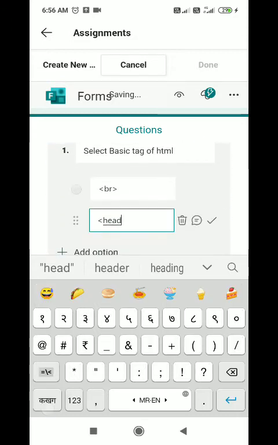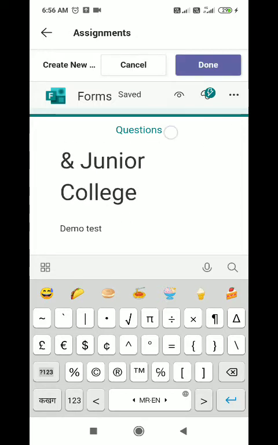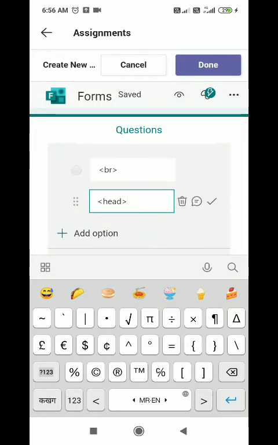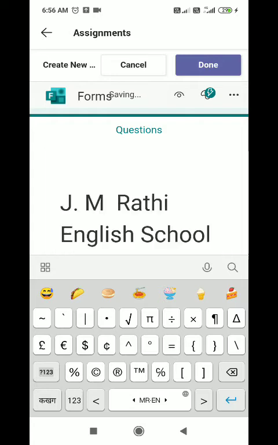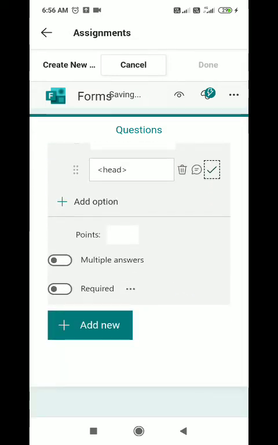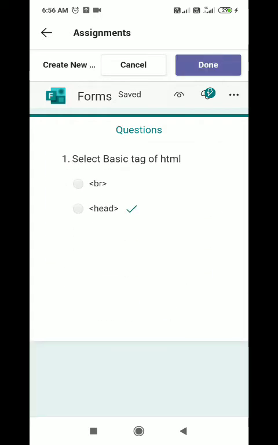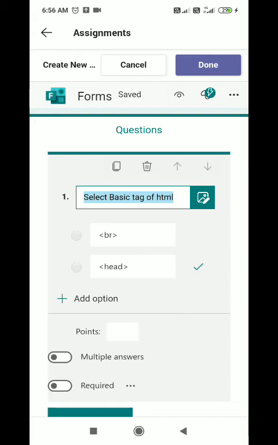Like in Google Forms where you mark the right answer, here there is no need to go anywhere. In front of this option, a message will be displayed; delete this message, and here you have to click on the right symbol. So this is your right answer, and you have to put the mark. You can put the mark here: 1 mark for this particular question.